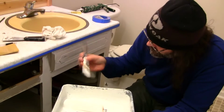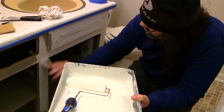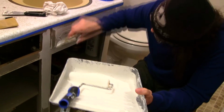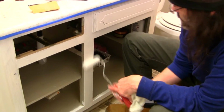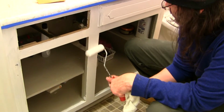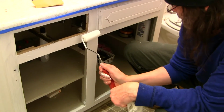While Rita's working on the doors, I'm working on the vanity. And it'll take a couple of coats. But we've done this before in the kitchen, and we were happy with the results, so it'll come out good. And what I like to do after I brush on a good coat, I like to go over it with a 4-inch roller, just so we don't have brush marks.